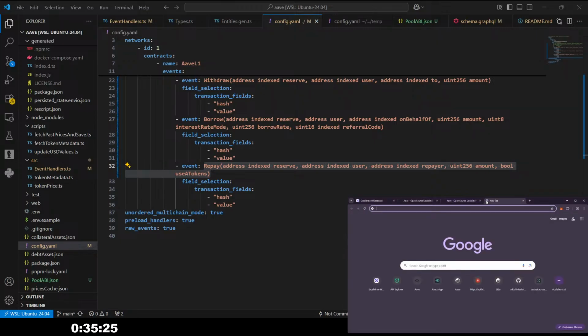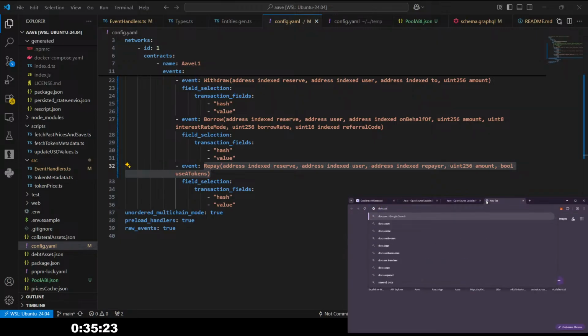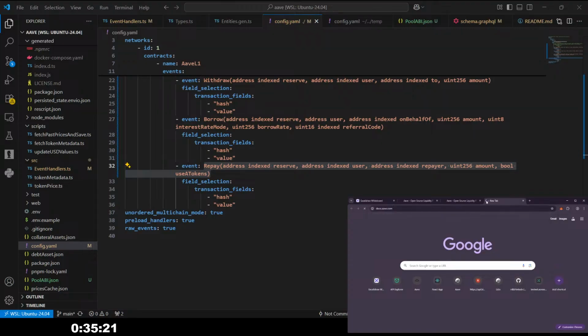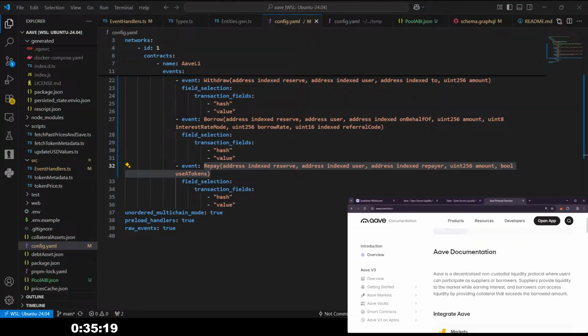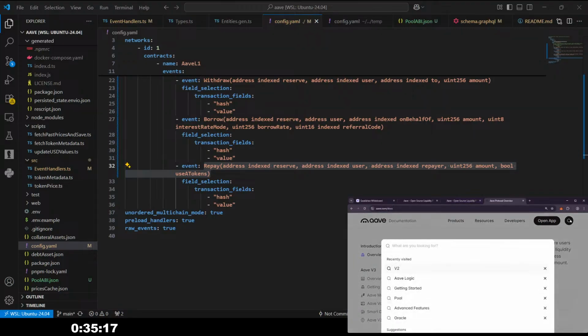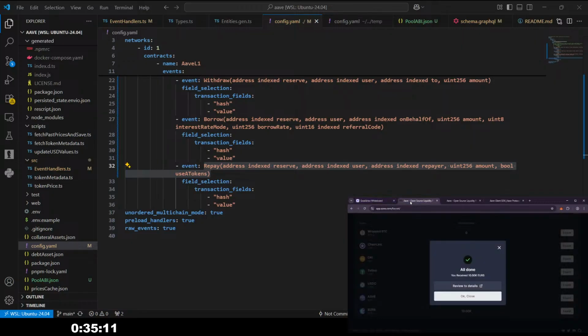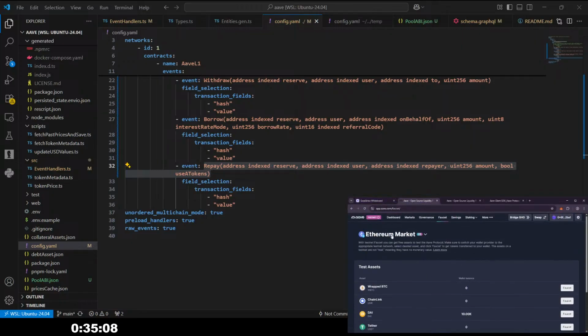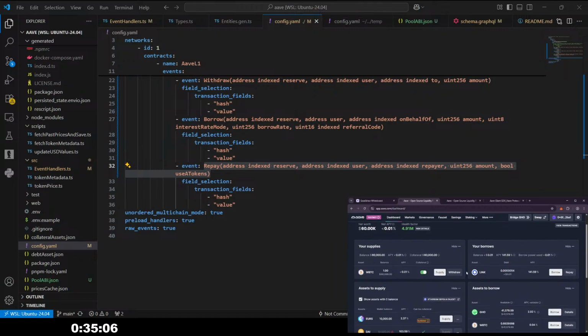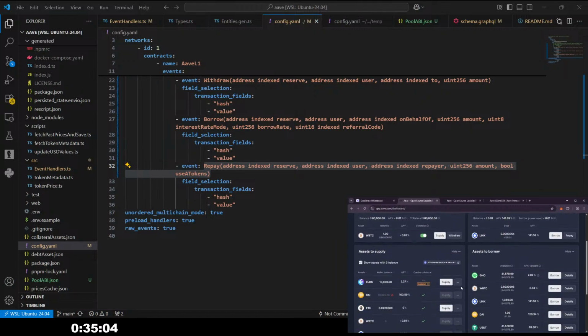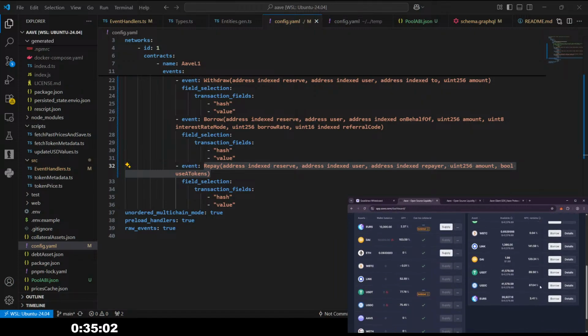Yeah, better is to just read the docs, and something might be shown here. Borrow rate. I'm still going to try doing what I wanted to do. Dashboard. Now we have this.